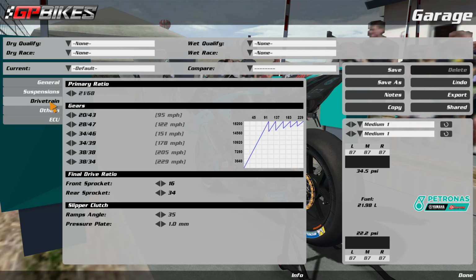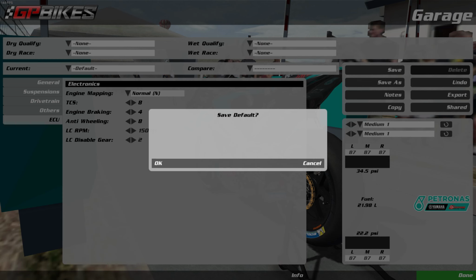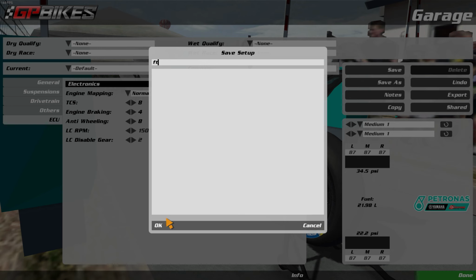As well as what's my gear here. It shows 229. I'm going to just rack the traction up. Anti-wheelie as well, because it's going to be hell to ride around here. But anyway, let's go. Save default.